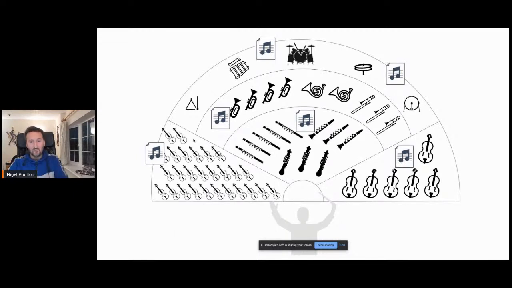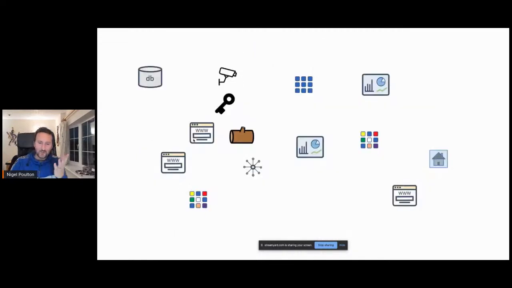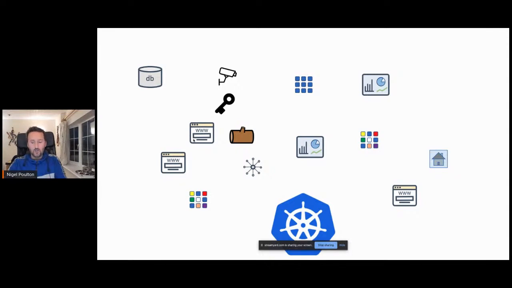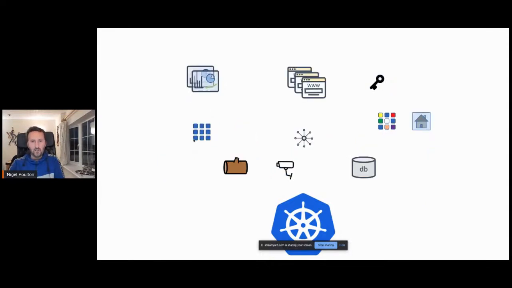Okay, well, stick with me on this, because a modern cloud-native microservices application is just like an orchestra. So that might not look like an application right now. It might look like a mess of different application components. So we've got database stuff, we've got front-end stuff, we've got reporting, let's call it security stuff, logging. Looks like we've got some middleware in there, but it's a mess. In this situation, along comes Kubernetes as the orchestrator, and it organizes the application so that every application component knows what its job is and what it is to do.